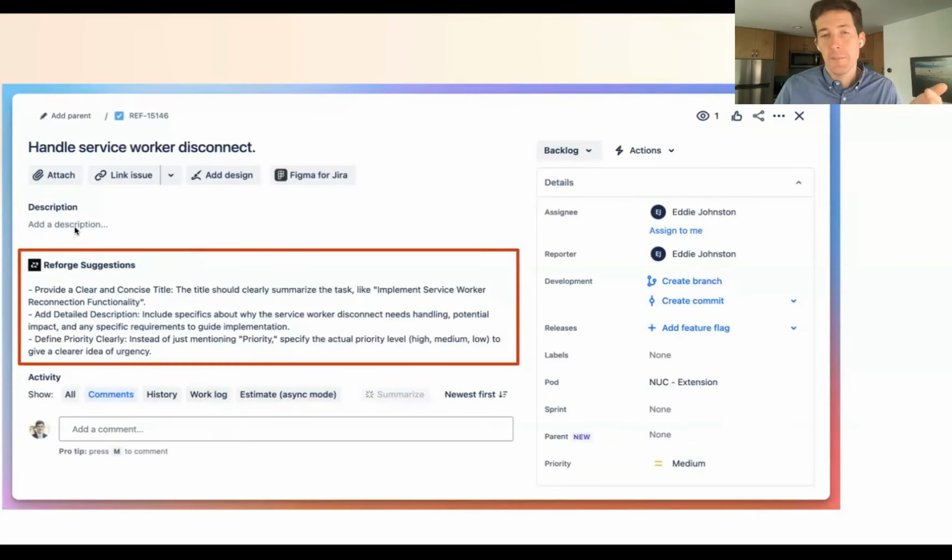If it's a bug, there's a whole bunch of things you should do for bugs. If it's a story or a task, it's really helpful to give a ton of context to the people who are going to be working on this because they don't have the same context as you. And then also ground that in Reforge material. So this is part of the road that we want to go down. And there are a bunch of implications for this from a cost perspective, as well as our model choice that we've been thinking about a bunch. So this is another thing that we're thinking about that's on the roadmap.